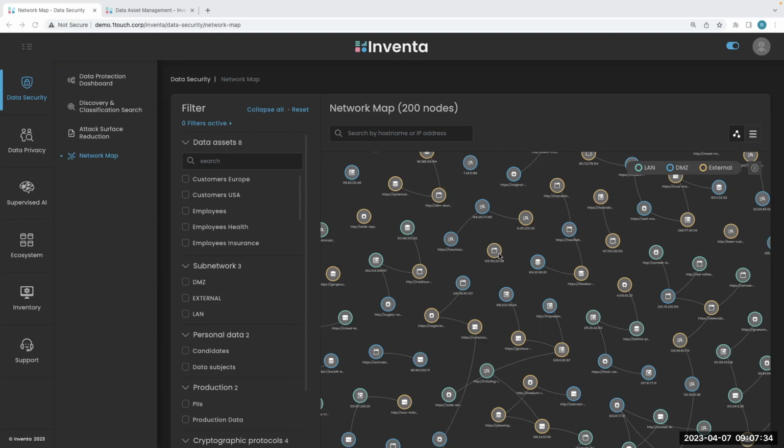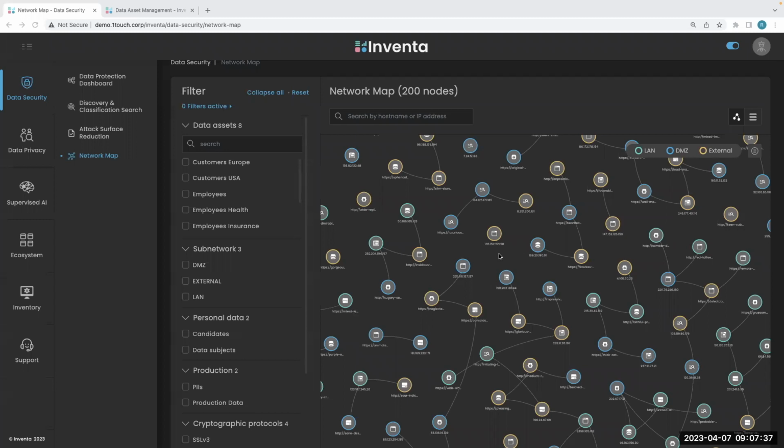Things start at the network layer. This is a network-based approach to discovery and classification. There's many options. There's a discovery at rest component, and there's a discovery in motion component. There's many options to crawl data sources. I'm going to start off with the assumption that an organization will be utilizing the network visibility infrastructure within an organization to feed into the Inventa solution.